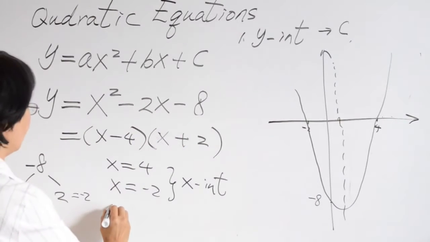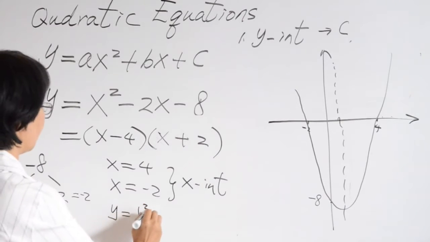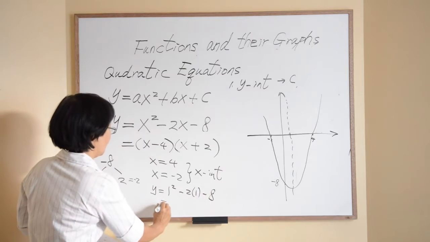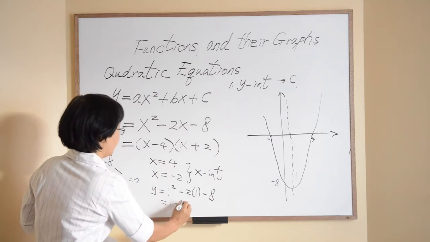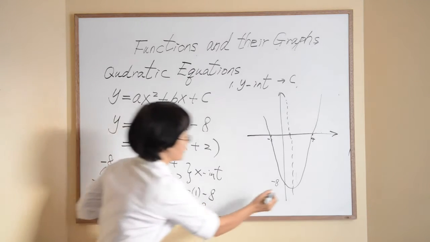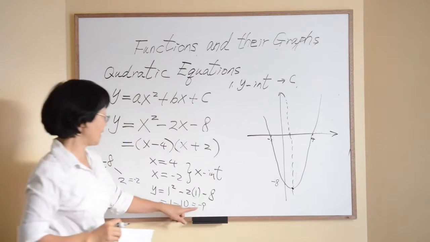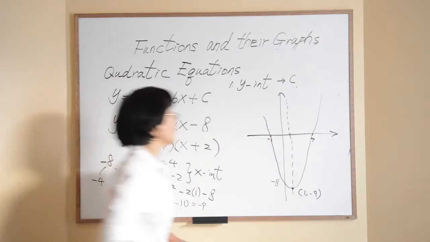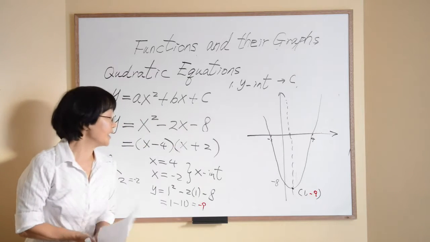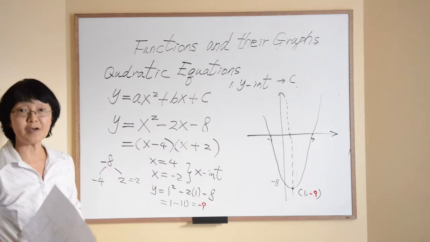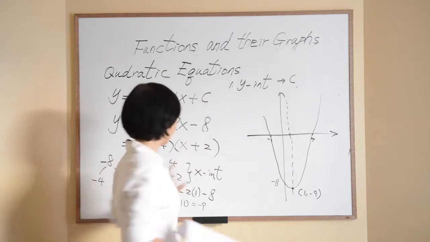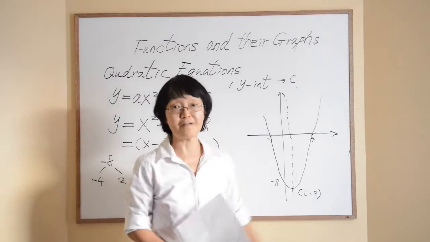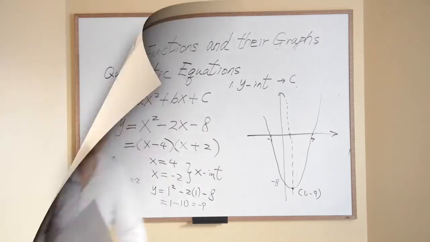So let's try. Y equals 1 squared minus 2 times 1 minus 8. So you get 1 minus 10, which is -9. So put here, your minimum is at -9. It's at 1 and -9. Now, why do we need to have so many details? Because in your SAT question, they might ask any of these things, and you need the knowledge of how this is represented in a graph. This is the knowledge that you need to know.